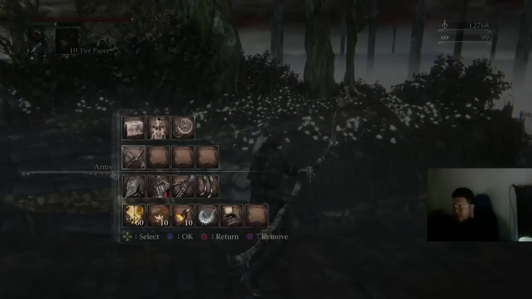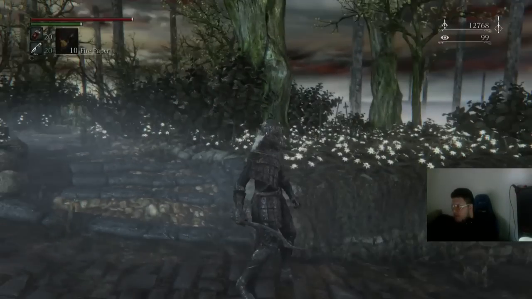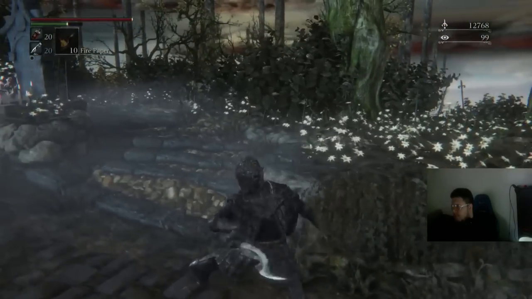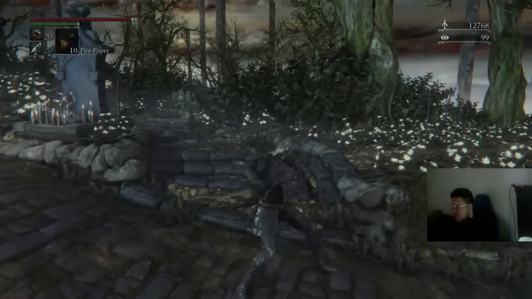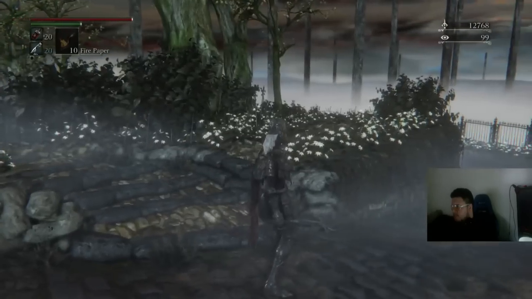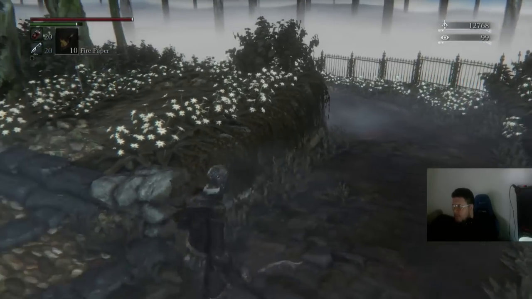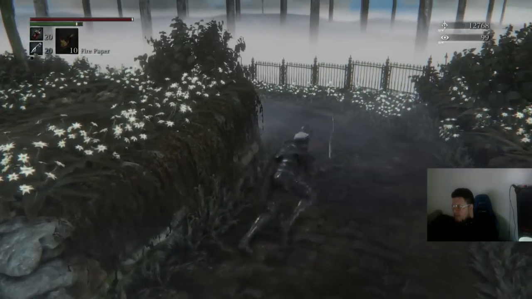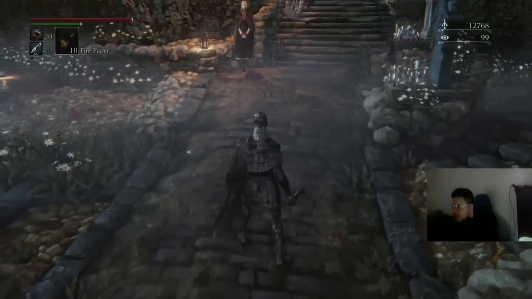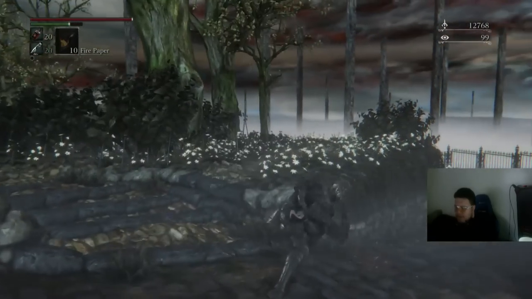Next weapon we have is the Blade of Mercy. R1. R2. R2 charged in. Punch attack. Evade R1. Evade R2. Roll forward R1. Go forward R2. R1 into L1. L1 into R1. R1 into L1.